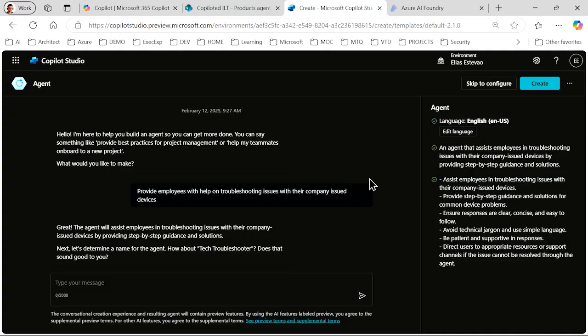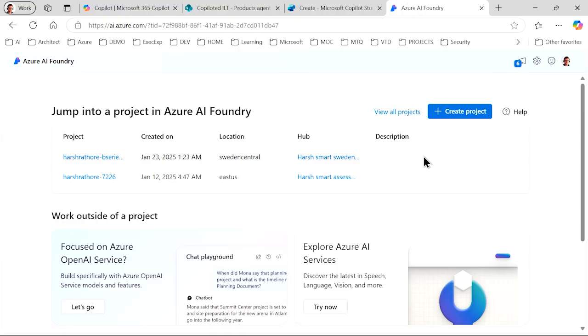Now, as we go up the food chain, as we go up the complexity as well, I can leverage AI Foundry. In this case, we are now going full complexity. I can choose the kind of LLM, not the standard LLM that is part of Copilot. I can choose the kind of actions, the APIs, the plugins, the models that I'm going to use, the application I'm going to publish.